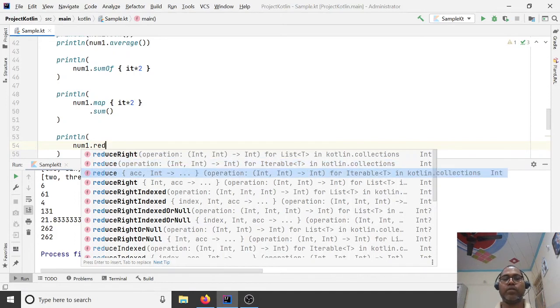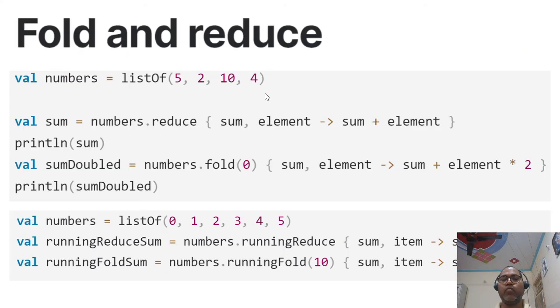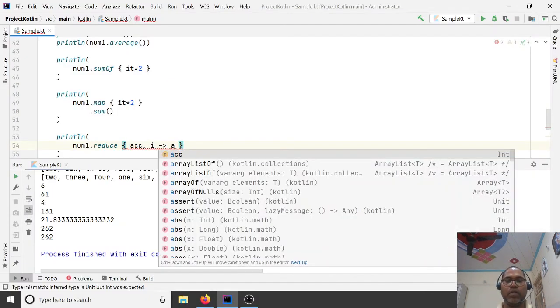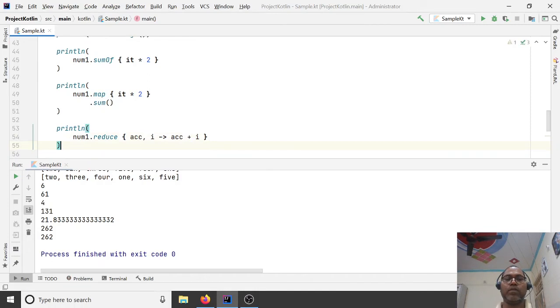Reduce gives you the accumulator and the number. Here I want accumulator plus number, and you get the same result as the sum.